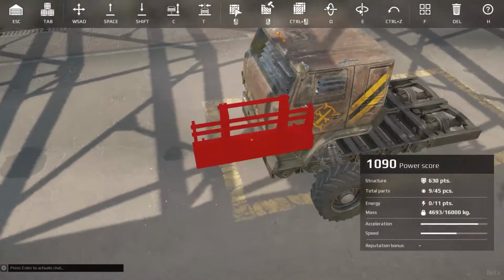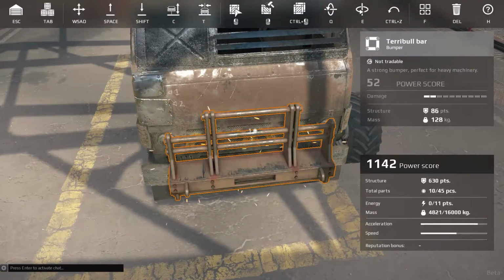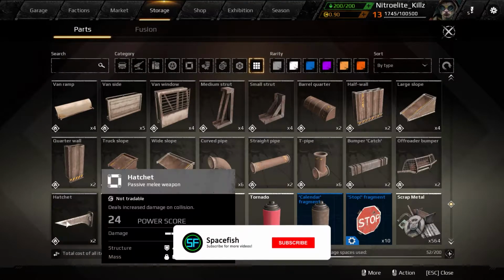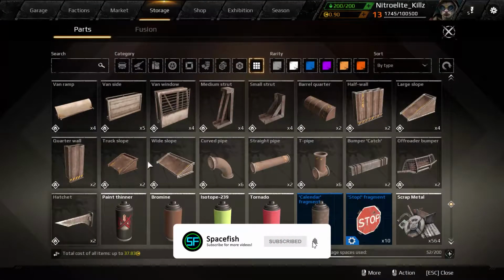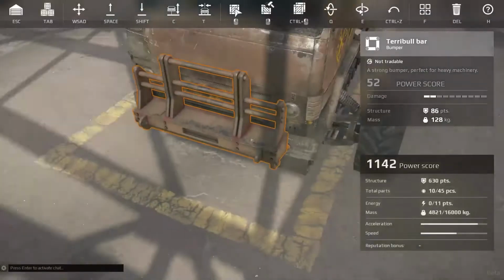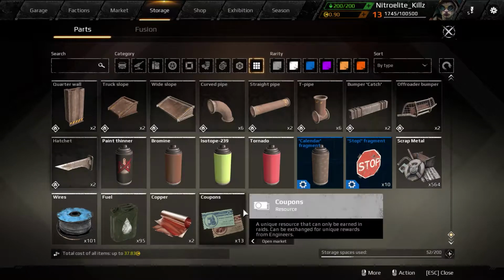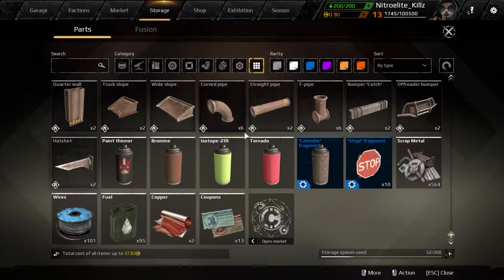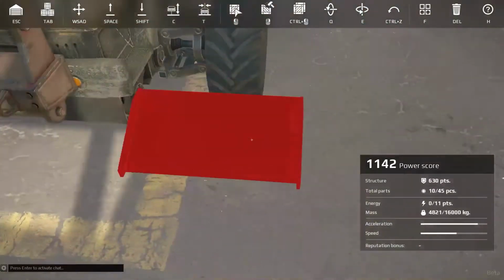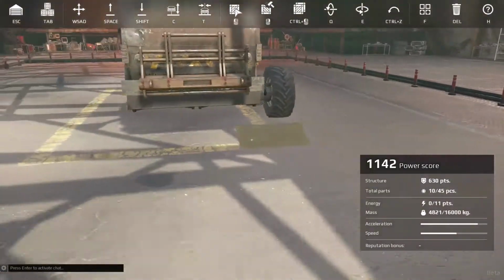Well, I could put the bar on here. It's always a good idea, I guess. Just like that. And then, might as well get some hatchets on. Actually, the question is, this bar does already do some damage in itself, doesn't it? Does it do damage? Yes, it does. So I might as well stick with that and save myself some parts. I think that's a better idea. These slopes, I'm not quite sure what I could use these for. I'll have to see. I really don't know yet.